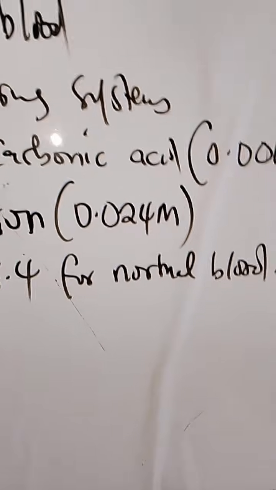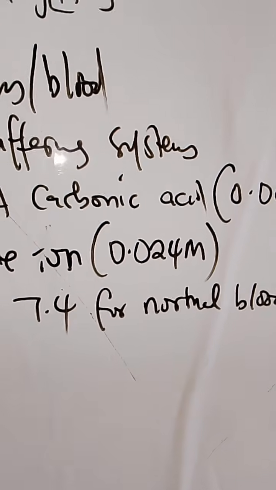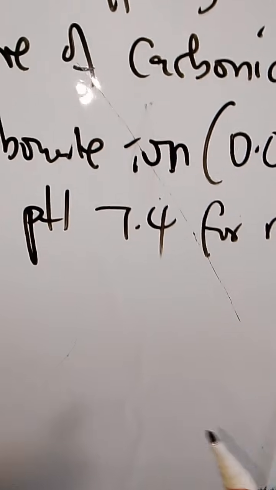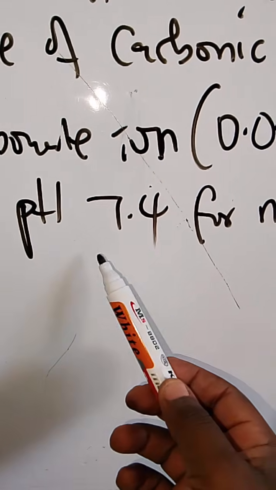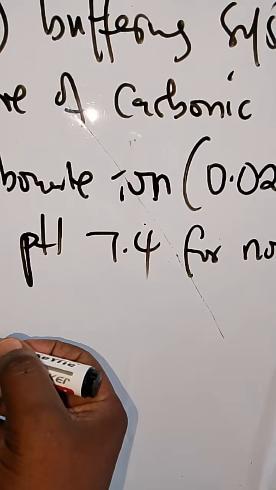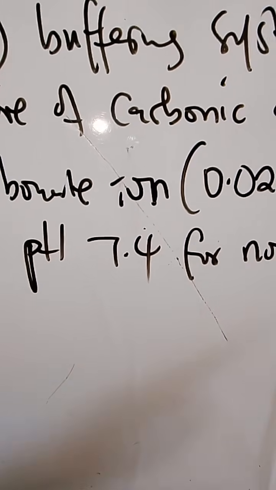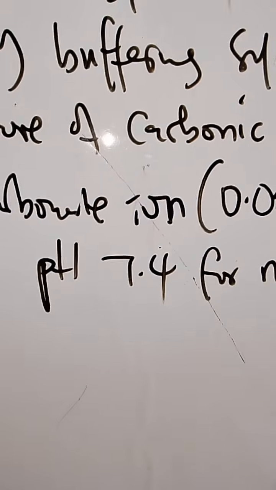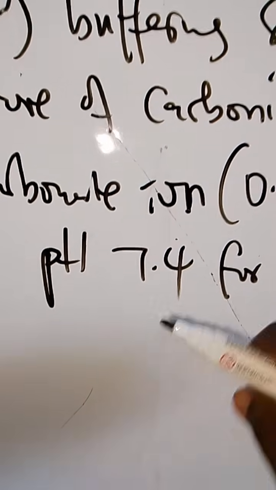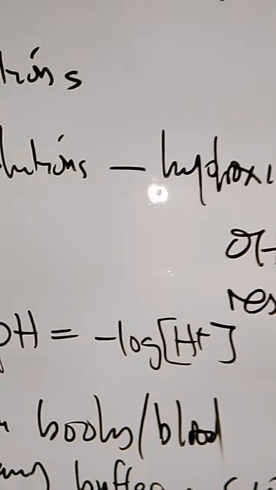Okay, so because our cells are so sensitive to pH, it is important that this pH is maintained. For example, sometimes you may eat foods that are acidic. Okay, so we do not expect this pH to drop. Or sometimes you may eat foods that contain bases that are alkaline in nature, so we do not expect this pH to increase. Okay, so the buffering system in the body is able to resist those changes when hydroxide or protons are added. Though sometimes a change may be there, it's minimal.